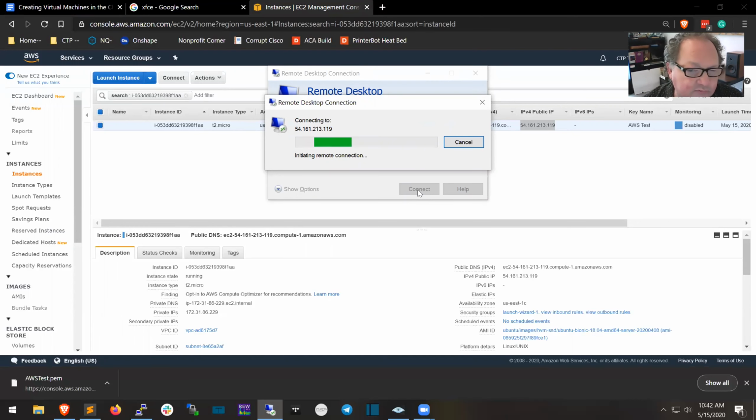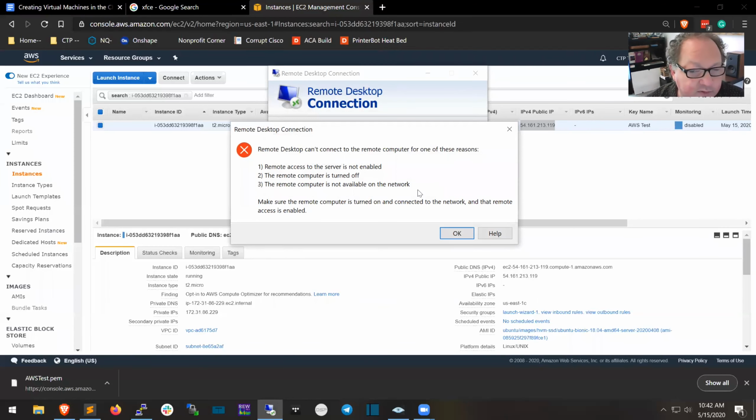And the reason why it's going to fail is that the security on Amazon is going to prevent this type of connection by default. By default, Amazon's only going to allow traffic on port 22, so you can connect via secure shell and do whatever it is you need to do with your server. Remote desktop is not something that they're going to enable out of the box because they only want you to enable it if you're going to be using it.